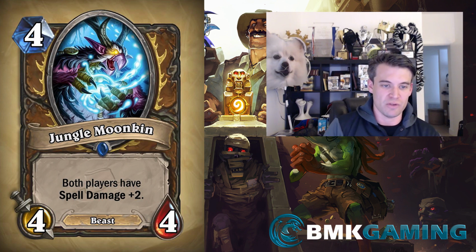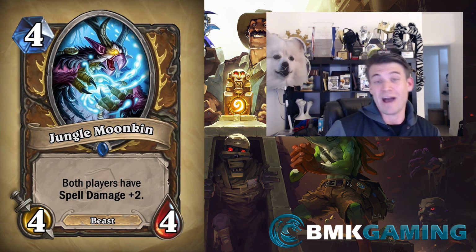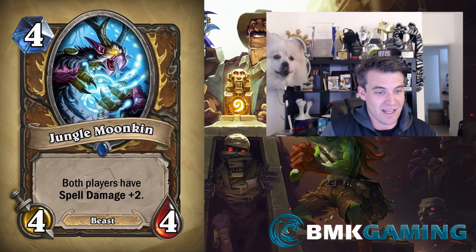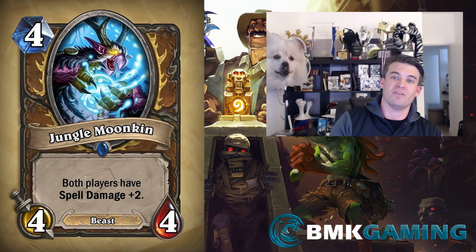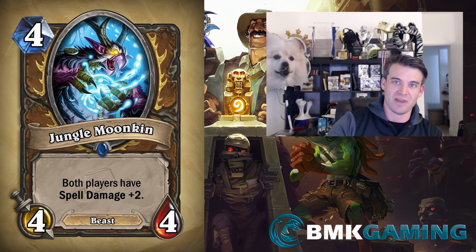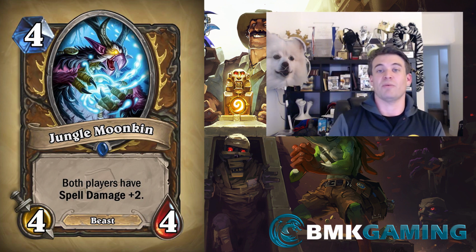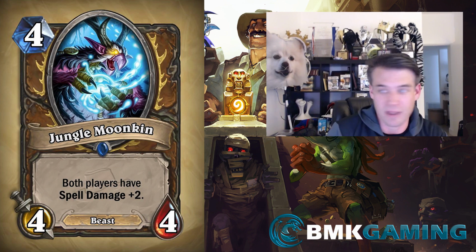Or if somehow you can do the classic Moonkin spamming Moonfire, which was really what Moonkin did in WoW, in my experience at least. Because if you cast multiple Moonfires in a turn, you're leveraging the fact that this is a really cheap effect. For instance, similar with Living Roots. Maybe this is a powerful card because you're able to do 4 damage with Living Roots for 1 mana.